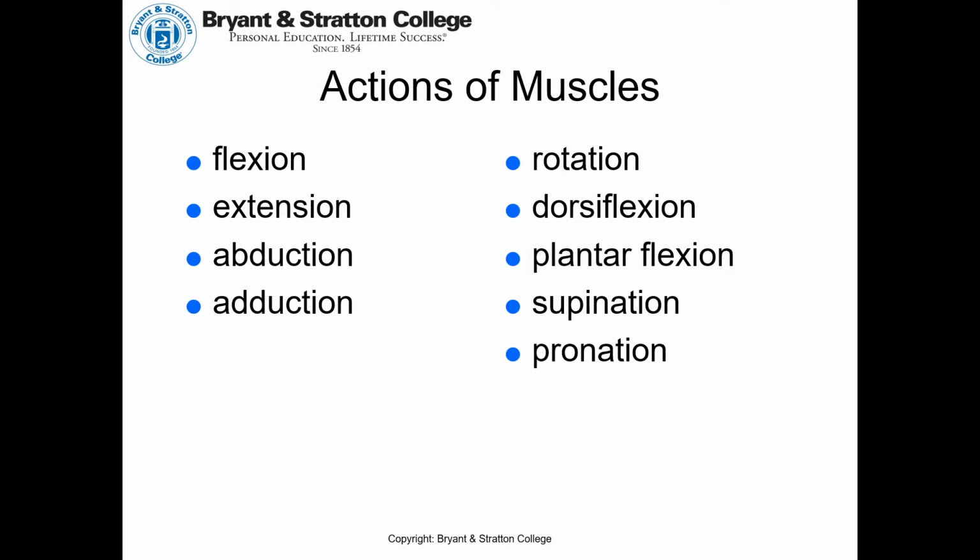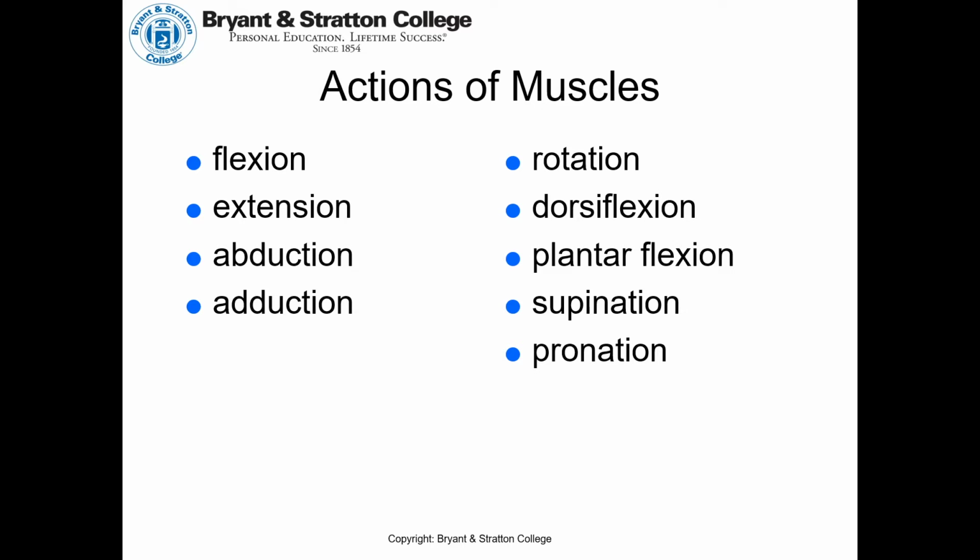Abduction is going to bring something away from the midline. You can think about it like an alien abducting you, right? If an alien is abducting your arm, it's bringing it away from the midline, so you would be bringing your arm essentially straight out from your body. Adduction is the exact opposite. It's bringing it closer to the midline.